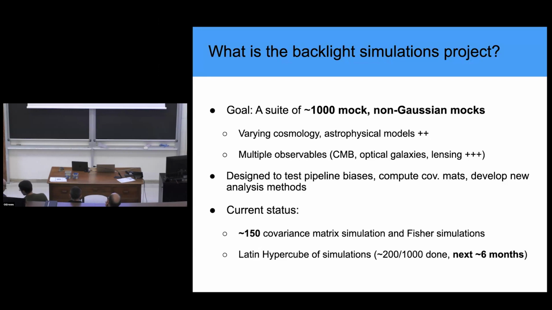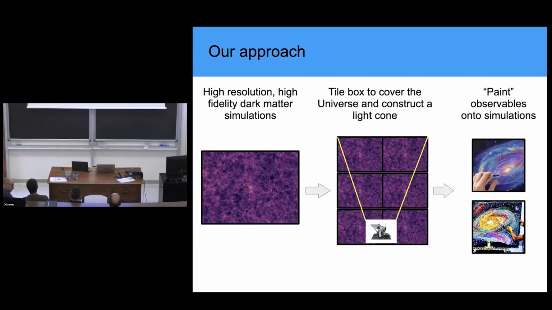So we've done about 300 of these now, this is a little out of date, so we're about a third of the way through, and hope to finish in roughly the next 6 months or so, depending on how busy the cluster is. Our approach here is, unfortunately, we're computationally limited. So whilst we'd like to run hydro simulations, that's not possible. So what we do is we run dark matter simulations. We construct light cones from these, and then we paint on top of these using a range of different methods the observables of interest. So galaxies or gas pressure or gas density.